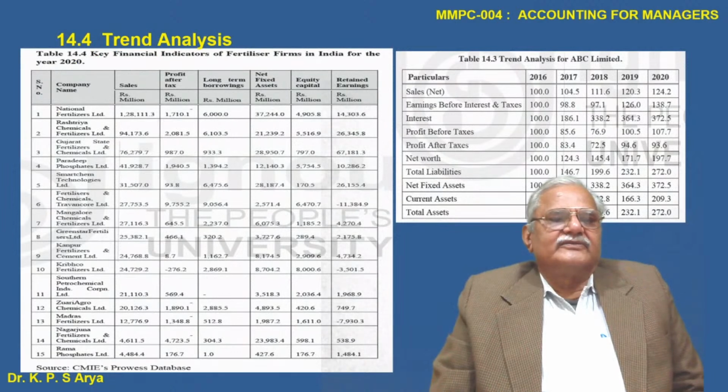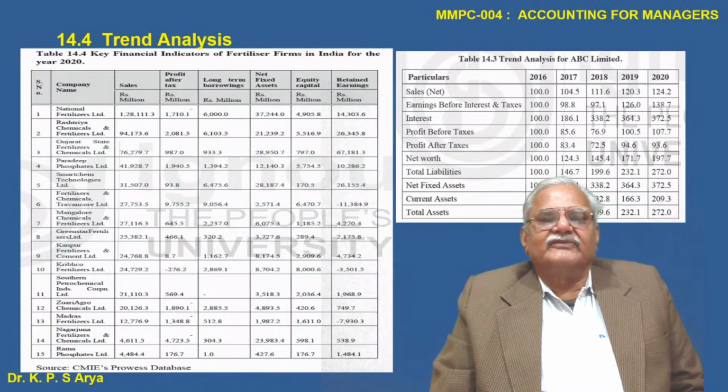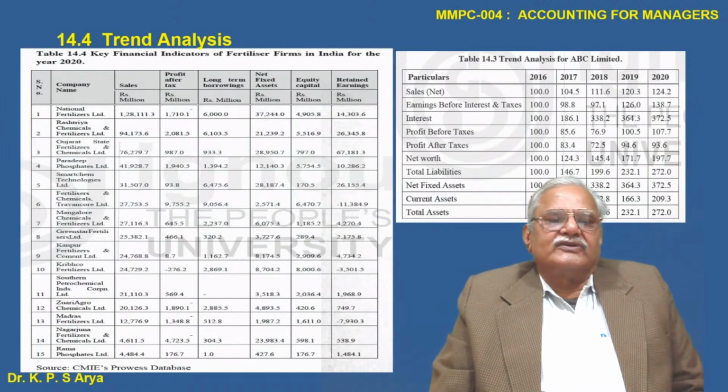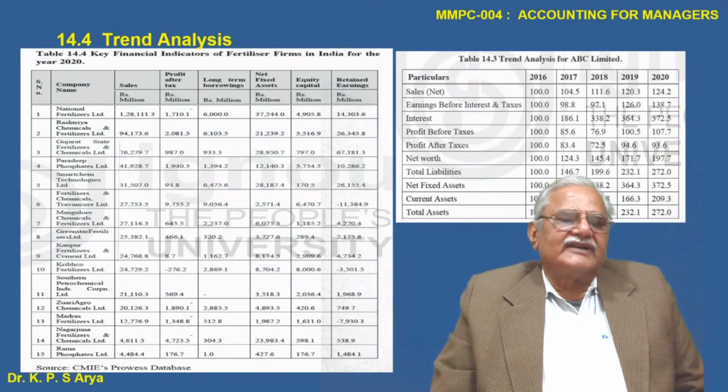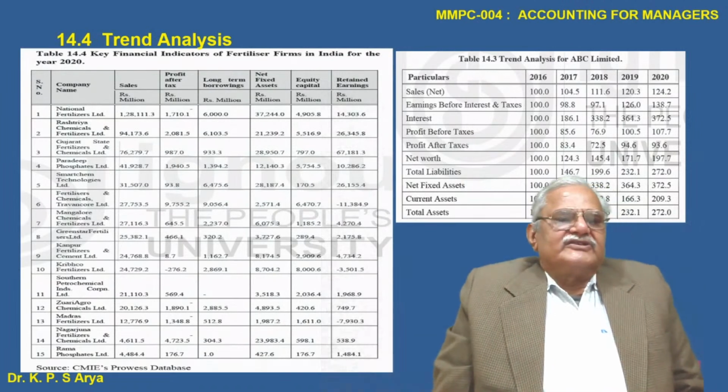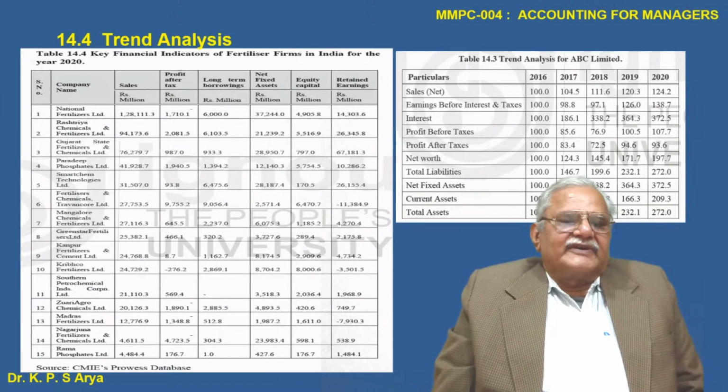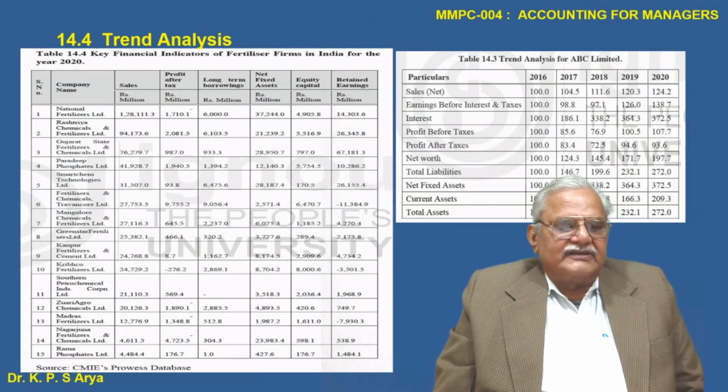This is the trend analysis of the financial indicators of a fertilizer firm of India, the company National Fertilizer: sales in millions, profit after tax in millions, then long-term borrowing, next fixed asset, equity capital, retained earnings. There are 15 companies in this list. One is Rashtriya Chemical, but of the same nature, doing business of fertilizer manufacture. Rashtriya Chemical and Fertilizer, Gujarat State Fertilizer for the phosphates, Samarchem Technology, Fertilizer Chemical Travancore, Mangalore Chemical, Green Star Fertilizers, Kanpur Fertilizer and Cement Limited, Kripco, Southern Petrochemical Limited, Juari Agrochemicals, Madras Fertilizers, Nagarjun Fertilizers, and Rama Phosphates.